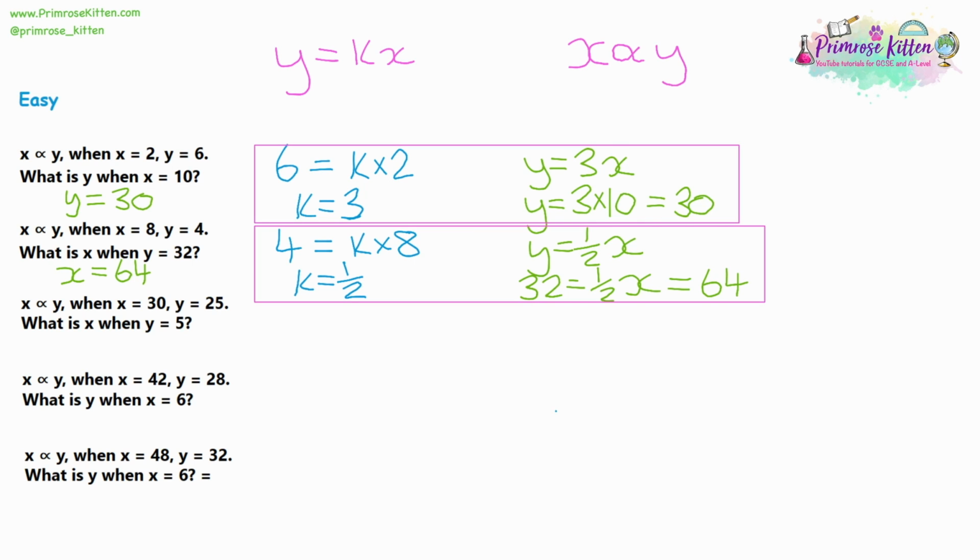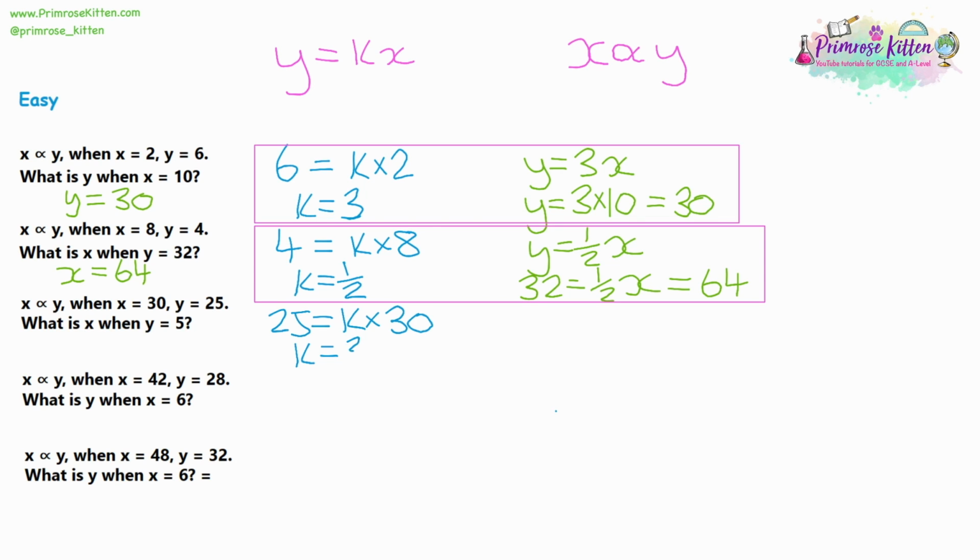Let's try question 3 now. So again, x is proportional to y, therefore y equals kx. So we're saying that y is 25, then we'll have that constant number that we don't know yet, and we're going to multiply it by x, which is 30. So the constant, again, we're just using solving equation skills here. I want the constant, k, on its own. It's multiplied by 30, so we're going to divide both sides by 30.